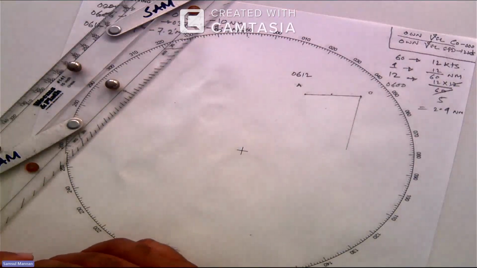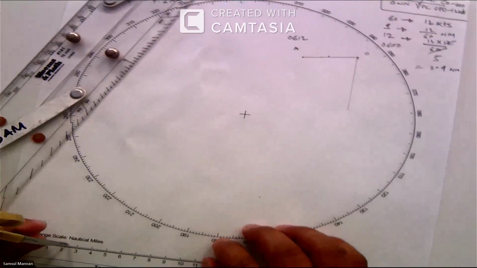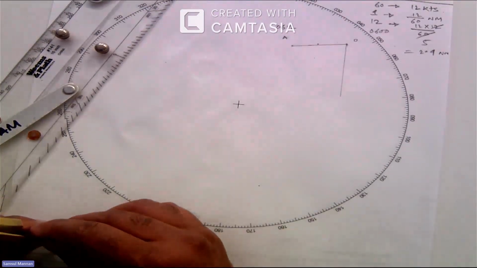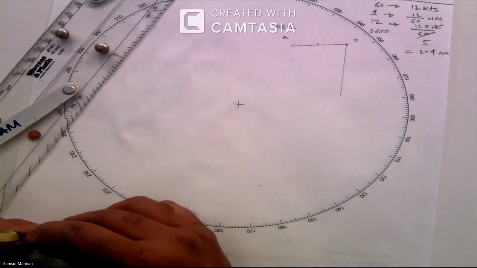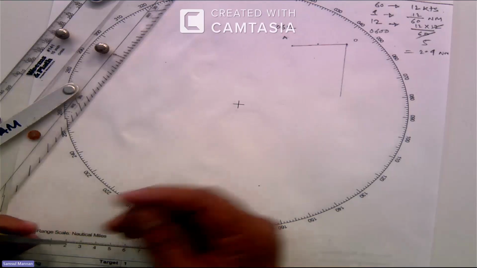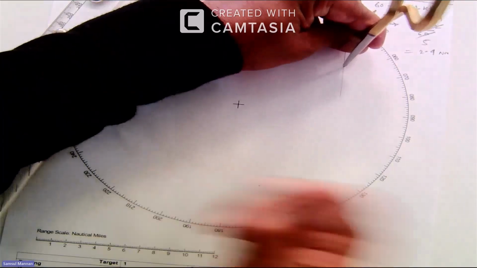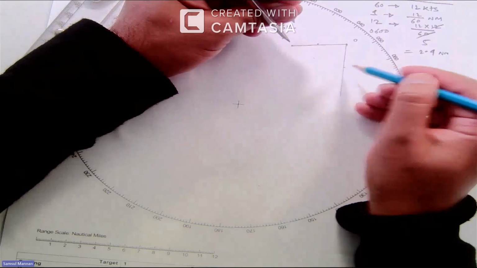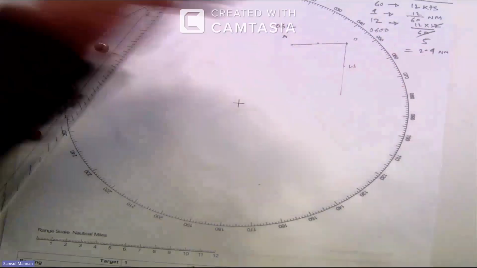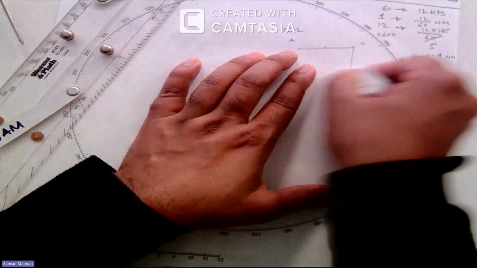Now I'll take 2.4 nautical miles from the range scale, and I will cut 2.4 nautical miles from O. That will give me my WO. You see on the screen, I am cutting 2.4 nautical miles, and I have got a point, and I am giving that point as W.